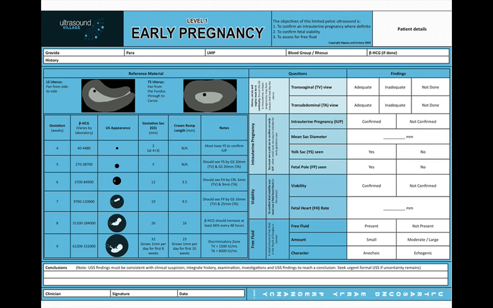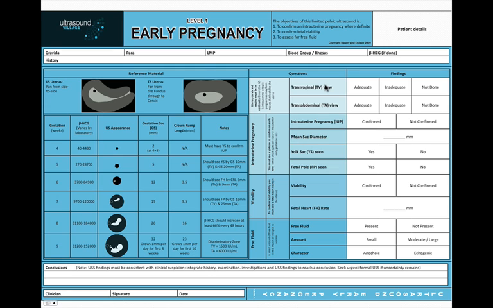This is the early pregnancy ultrasound report that we've developed. You can see here at the top, level 1, early pregnancy. Our objectives are clearly defined: to confirm intrauterine pregnancy, to confirm viability, to assess for free fluid. That's it. A little bit about the patient's clinical details, how many pregnancies and births they've had, when their last period was, what blood group they are, what their beta HCG is, and what their history is. This side here is all useful reference information. How many weeks pregnant they are, what their beta HCG range can be, what the pregnancy should look like, and these are all to scale. How big the gestational sac is with increasing weeks, how big the crown rump length or the embryo is with increasing weeks, and some notes that are useful.